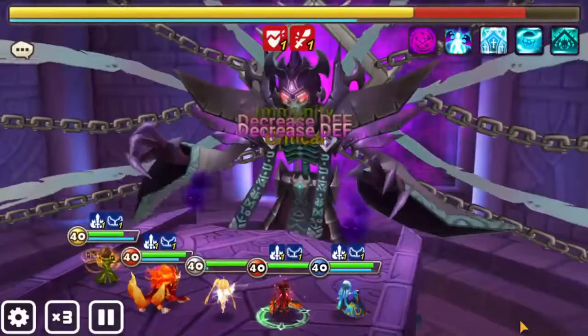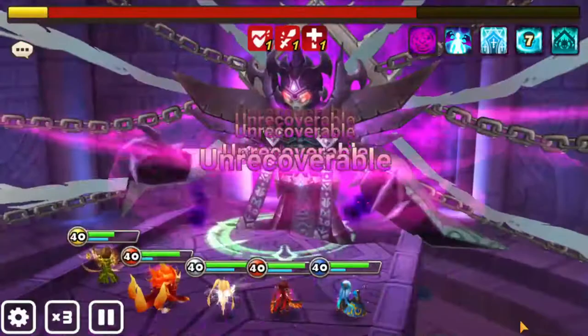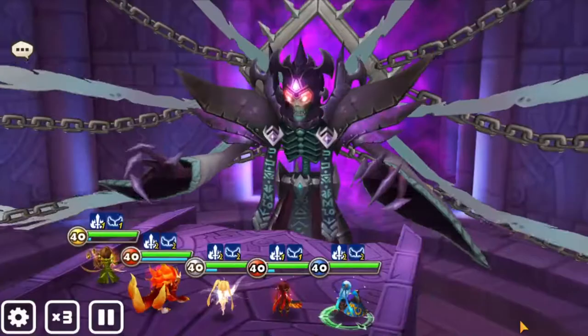But look at Fran. Because she's a light tank, the crystals always target her. And because she's usually tanky, she can take a few hits, so other monsters don't die. That's why Fran is good in this.